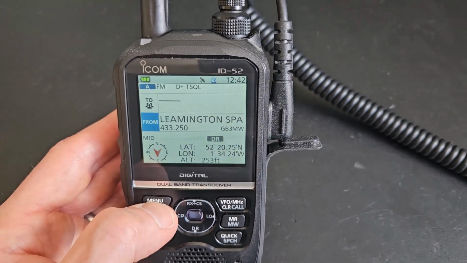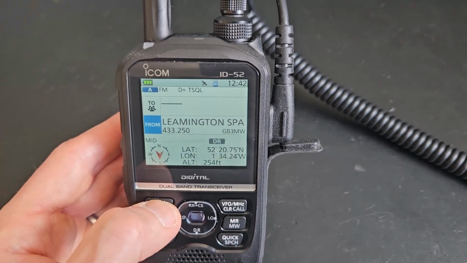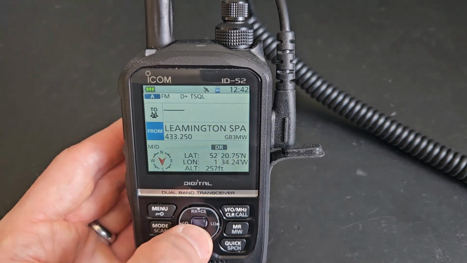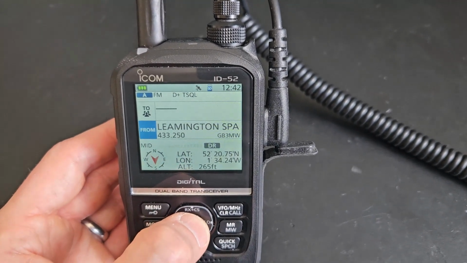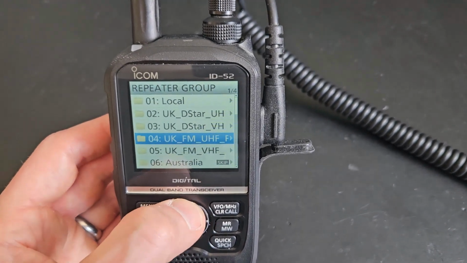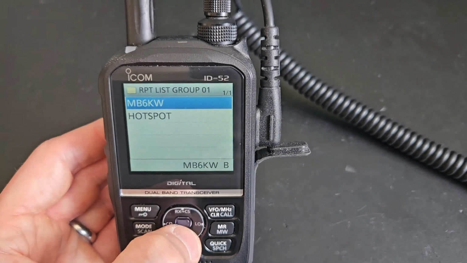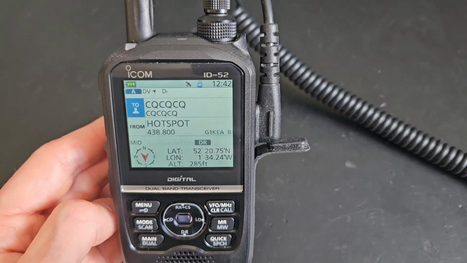So yeah, pretty useful for finding local repeaters if you're travelling around. But you do need to make sure that your repeater list is kept up to date. I'll just put that back onto my hotspot. Go up onto repeater list, local hotspot. There you go, back into D-Star mode.